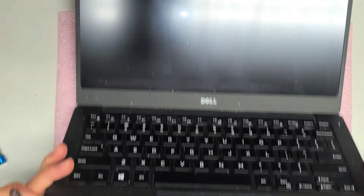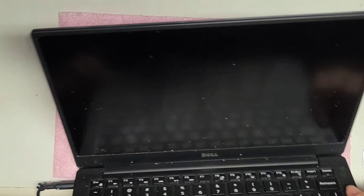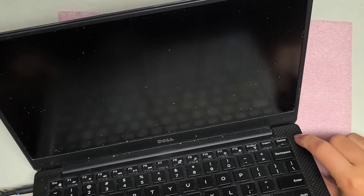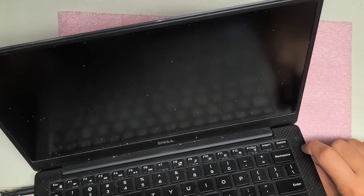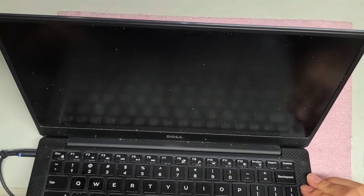Usually after you reset the BIOS or the CMOS, it does take a while. Right now you can see it's not on, but it is doing something — this is blinking. I think the battery is actually low. So hopefully while it's plugged in now it should boot up. Again, you do have to wait a little while. Right now it's not on, so I'm going to press the button again. I think the battery's too low, so I might have to wait for that.